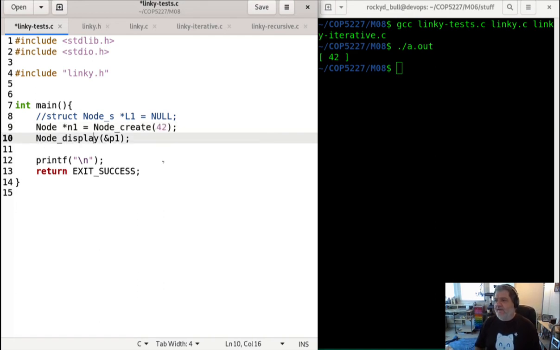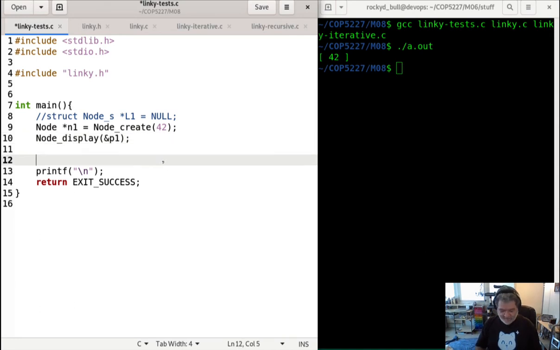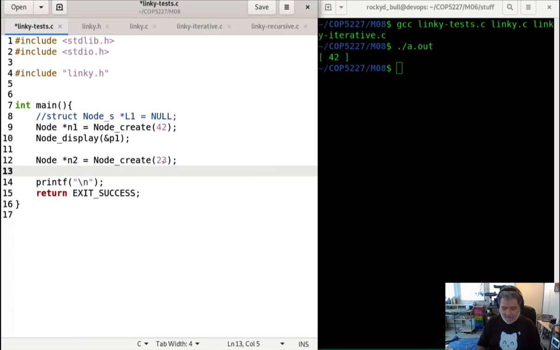So I have a node1, I display the list. Then I'm going to say I have a node2, node create, and I'm going to put the value 23 inside of it. And then I'm going to say node add front, pass the address of n1, and I want to add n2 in front of it.